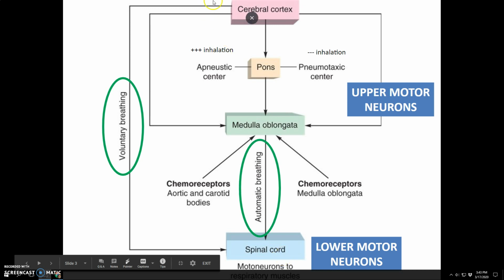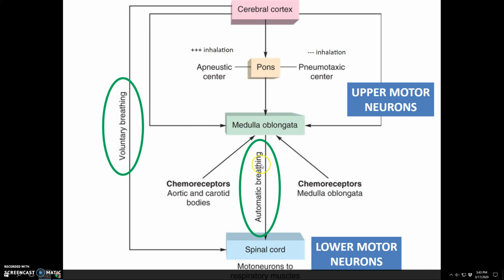So this is a cool kind of thing, right? Because you can make choices to breathe by forcing those lower motor neurons to do their work. If you choose not to use those muscles, your body will say, no, no, no, we're going to force you to breathe. And that comes from the cues from the medulla oblongata, which is not a conscious center of the brain. So that's the basic concept. You have voluntary and involuntary aspects.